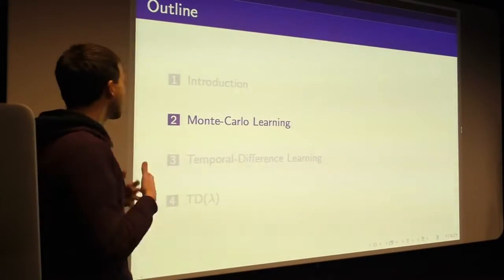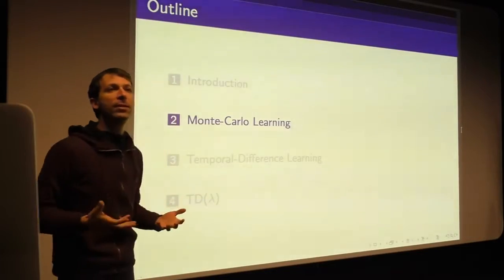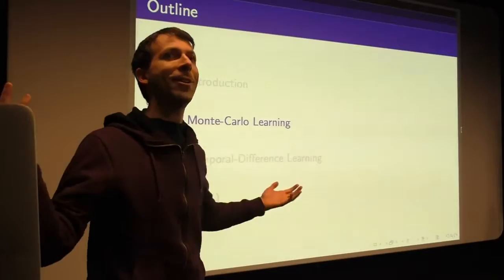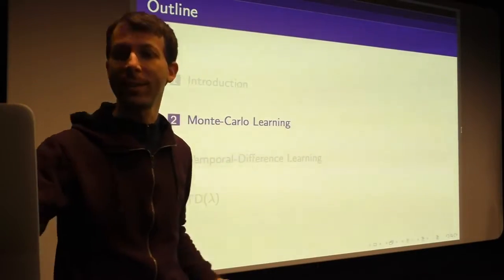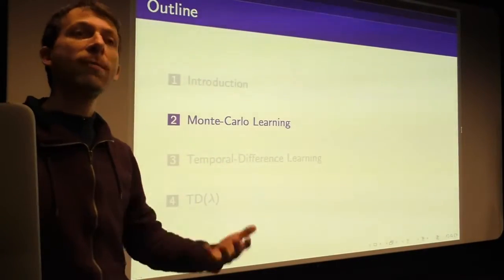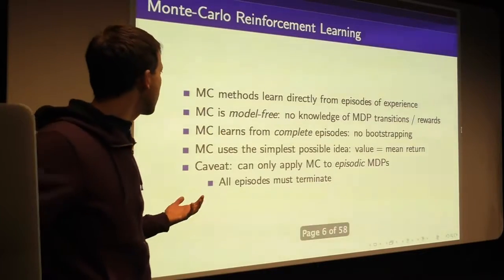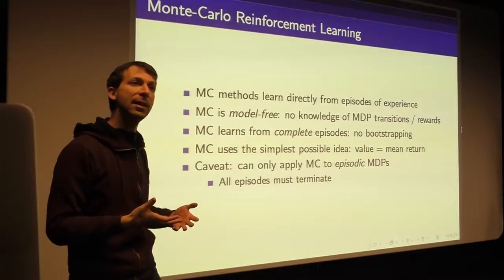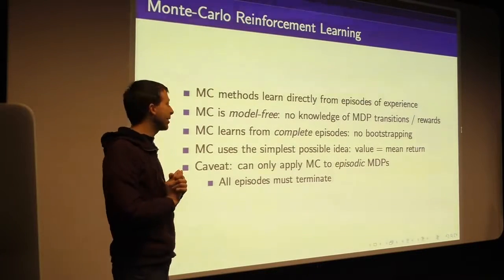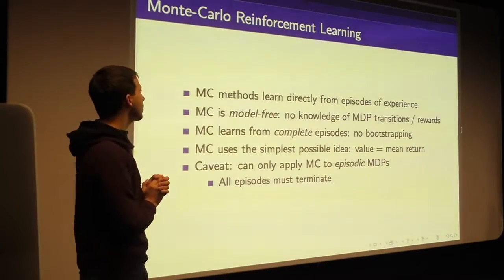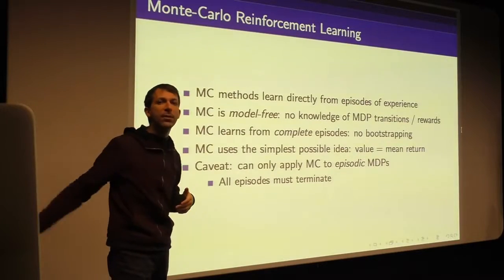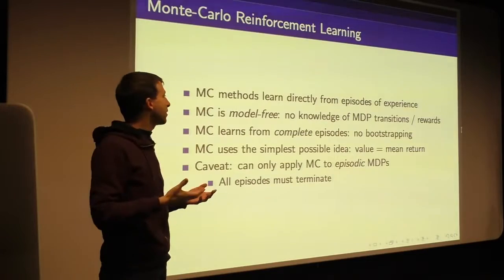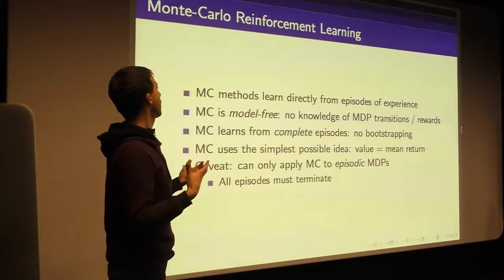Okay, so now let's talk about our major methods for doing this. You should be thinking, well, how can I figure out the value function when no one even tells me how the world works? But we'll see it's actually straightforward. And our first method is Monte Carlo learning. It's not necessarily the most efficient method, but it's extremely effective and actually very widely used in practice. And the idea is just to learn directly from episodes of experience. So we don't need knowledge of the MDP transitions and rewards, so this is model free.